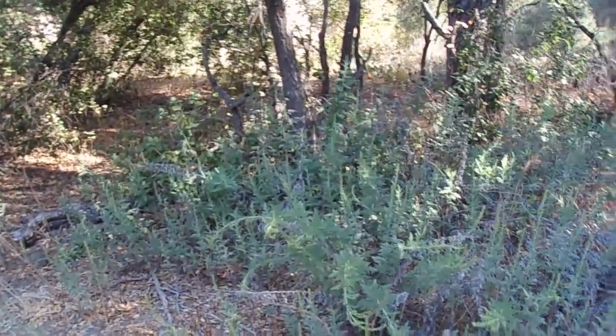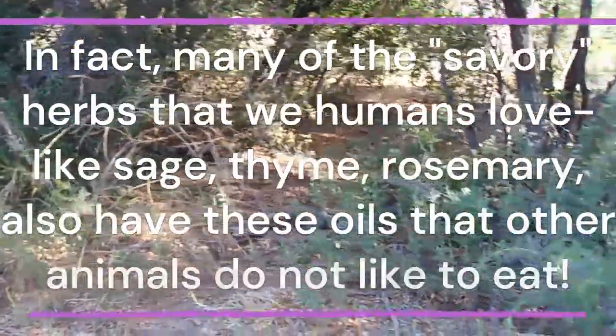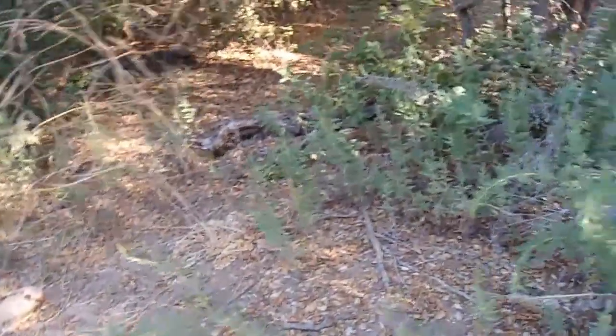Again, since this is a spotlight video, you can be sure that this is not an invasive species. This is a native plant important to our woodland and riparian communities. So it does provide forage for some animals, albeit the essential oils of it probably make it a little less tasteful to a lot of herbivores, as with a lot of these aromatic plants that we have growing here. The aroma might be pleasing to us humans and sometimes maybe some other animals, but they really don't make it tasteful for a lot of animals to eat the leaves.